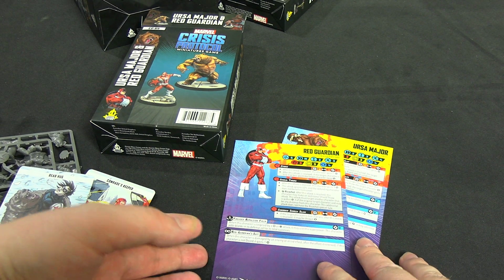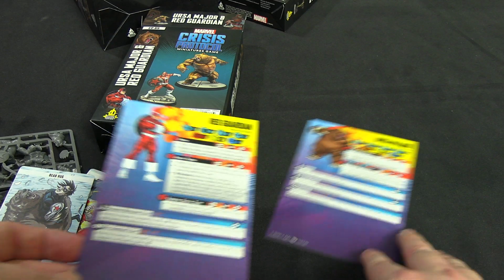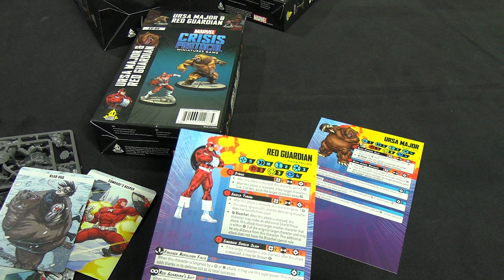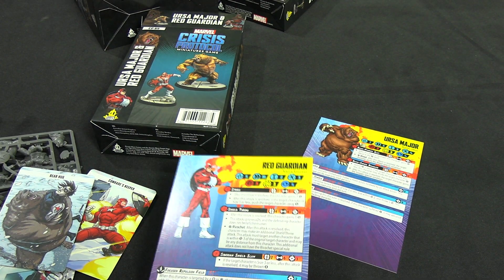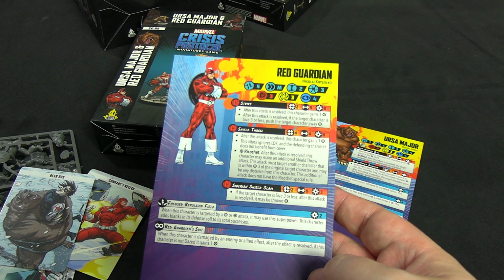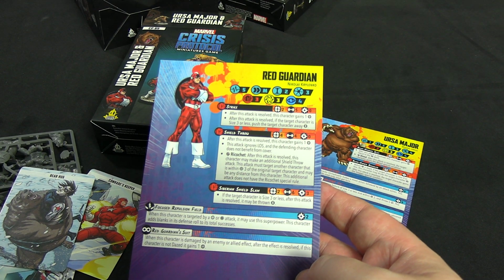Alright. And onto their cards. Red Guardian is 3 threat, Ursa Major is 4. I think to use all of them just puts you at what, 14 threat? 14, 15 threat? So it leaves you open to bring other people, like the Winter Soldier, so Ursa Major can hug them. 5 health, medium move, 3, 3, 4.